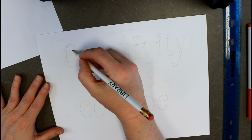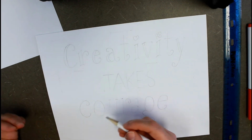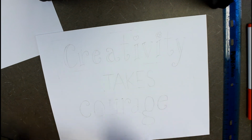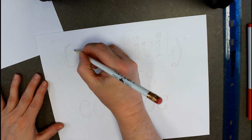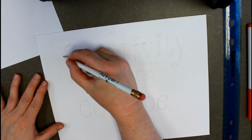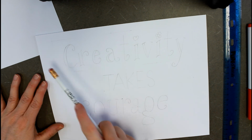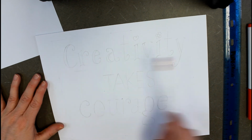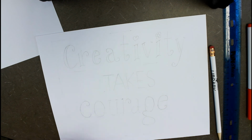Now, as always, you want to just draw this with your pencil, okay? And so then we're going to come back and go over it in black. This is just kind of a whimsical font. It's got a lot of curlicues, and if you notice here, look, it's like a half moon. So a lot of your letters are going to look open like that. So let's go ahead and get started working on those.